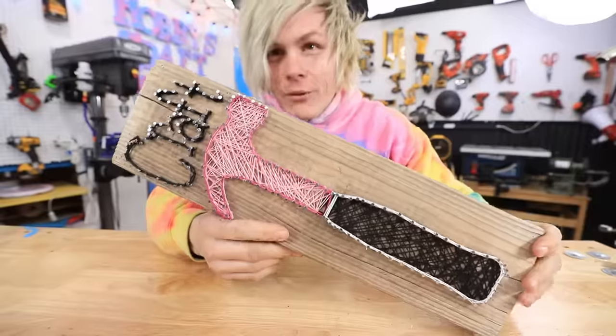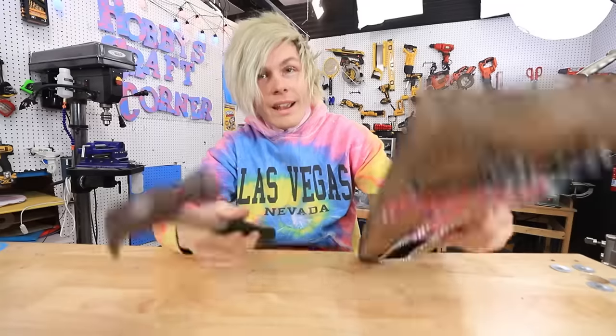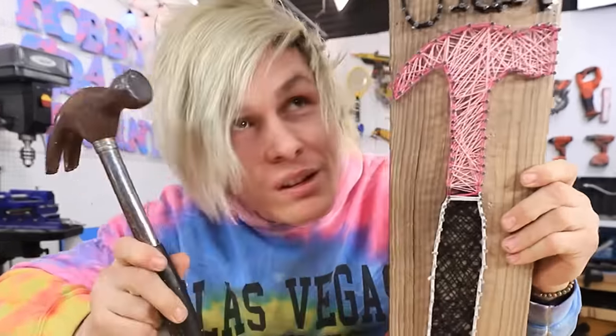This is cool. Anyway, I guess I'm gonna have to say that this one works. 100% Robby approved. I love this. And it's an exact replica of the hammer that I use. I've been using this hammer forever.